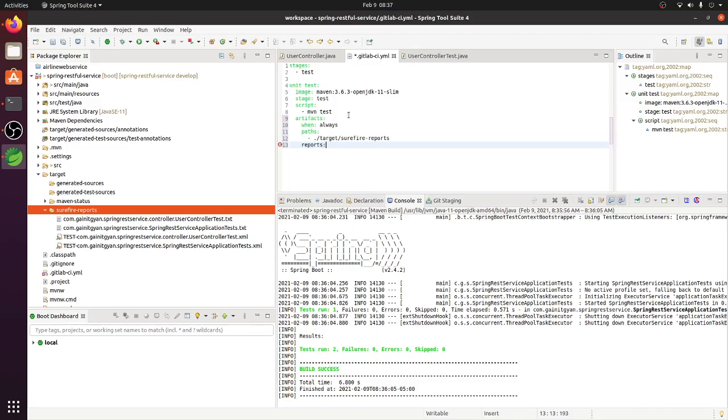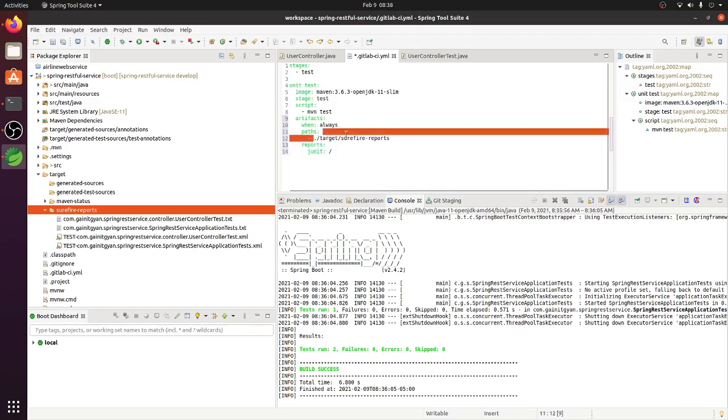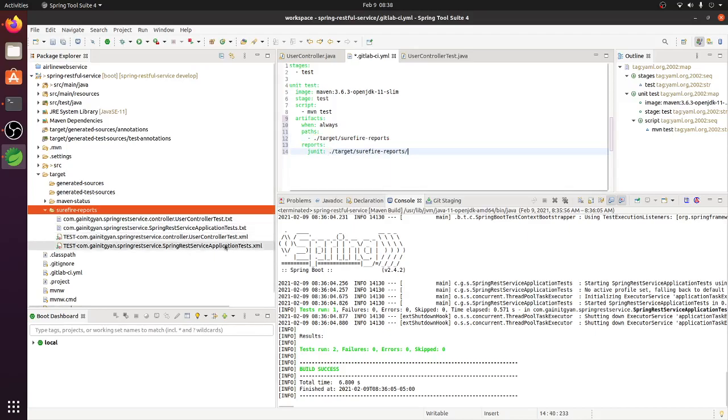This is something that GitLab is going to use and recognize it as a JUnit. That's what we are trying to specify when we say JUnit here. And I will take this folder, and in this folder I will take all the XML files. So for that we have star.xml file.